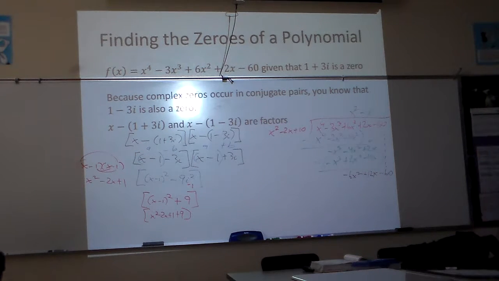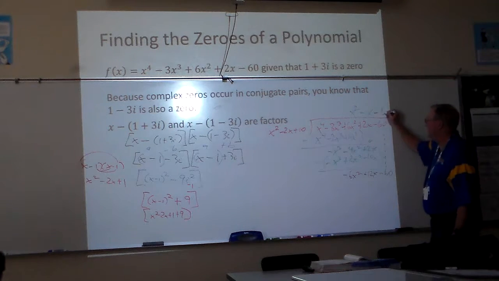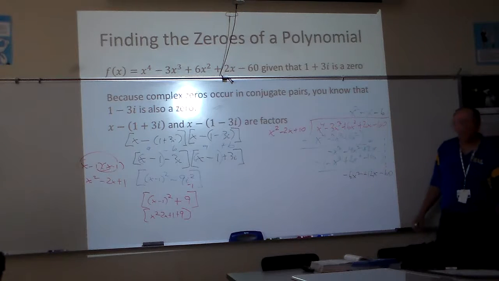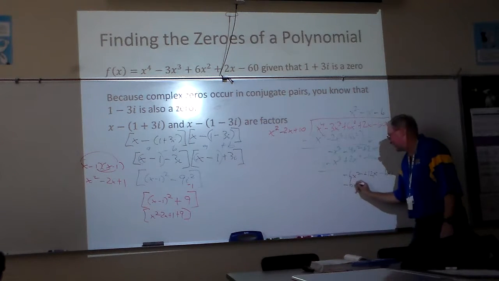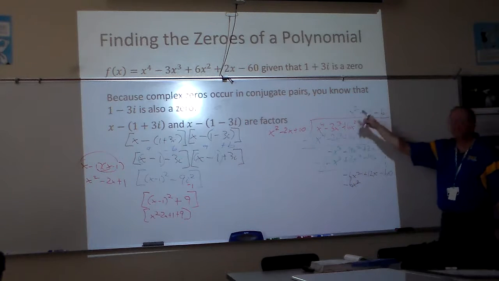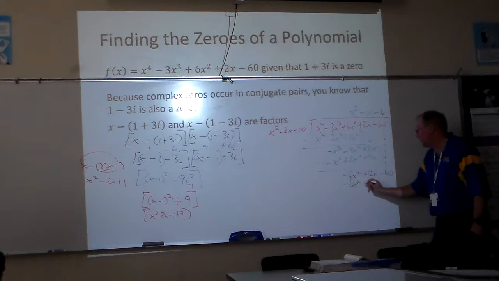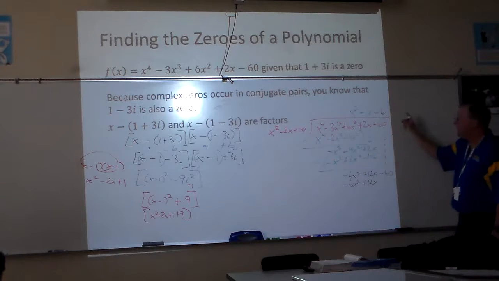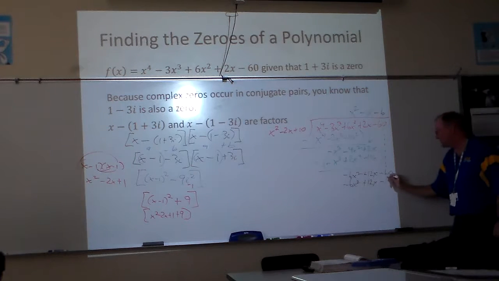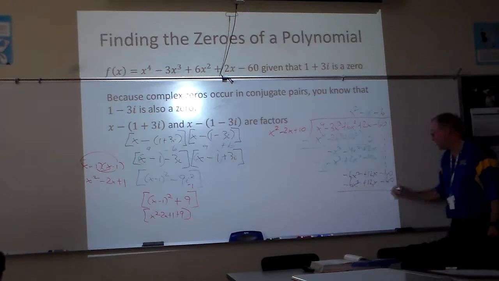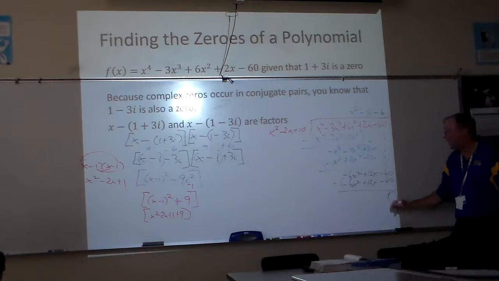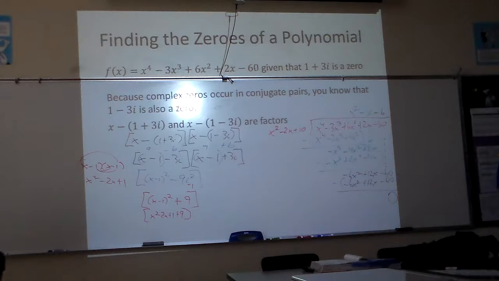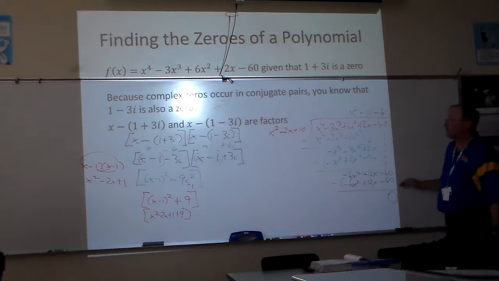What do I multiply by x squared to get negative 6x squared? Negative 6. Not 3, negative 6. Nice job. I almost messed up a lot on that. Negative 6 times x squared will be negative 6x squared. Negative 6 times negative 2x will be positive 12x. And negative 6 times 10 will be minus 60. And notice, when I subtract these, they're all the same, giving me a remainder of 0, which is what it has to be in order for it to work.